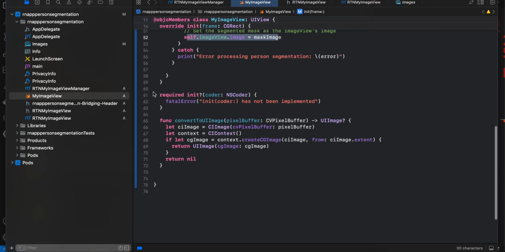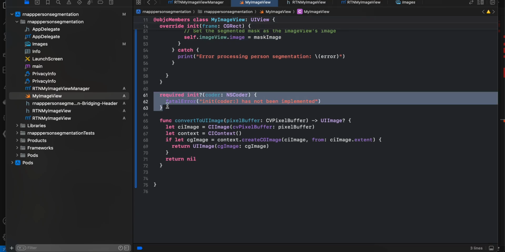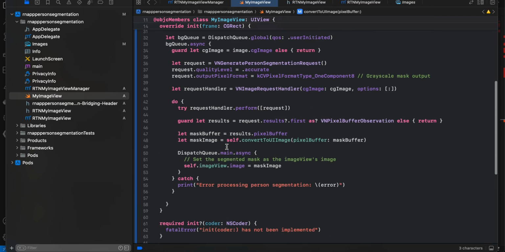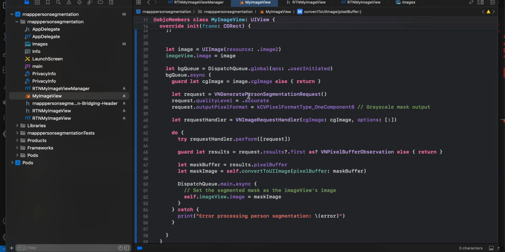So here you can see, you have to write this boilerplate code for every type of React Native project. And here you can see I'm converting that UIImage to a CIImage first. Then I'm making use of CIContext. Then with the help of that, we create a CGImage, pass our CIImage as well as the extent, and return our UIImage as well. It could be nil as well, so I'm handling that. So yeah, that's it for the React Native side as well.